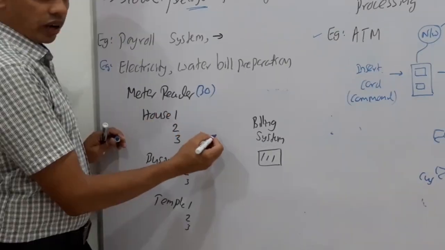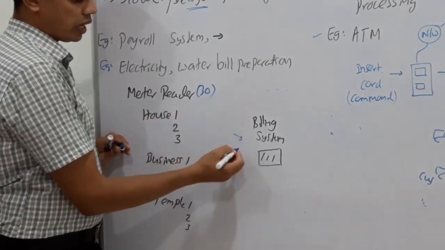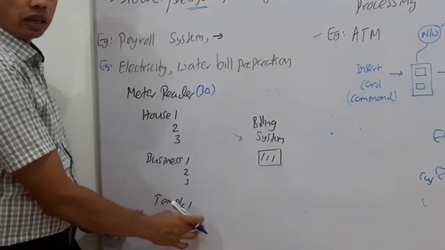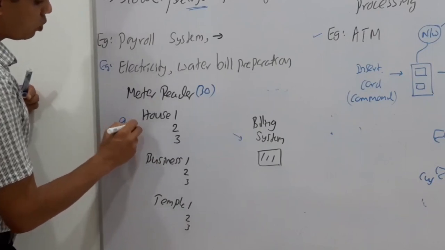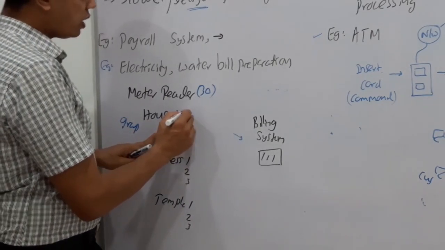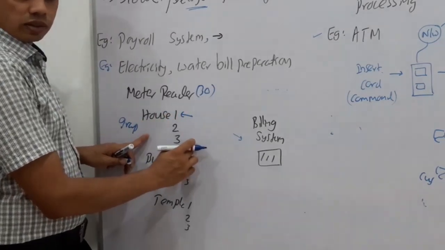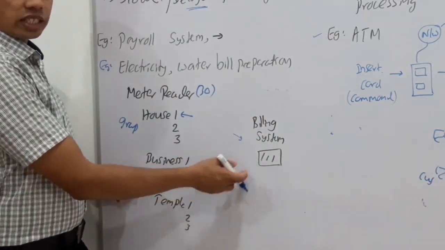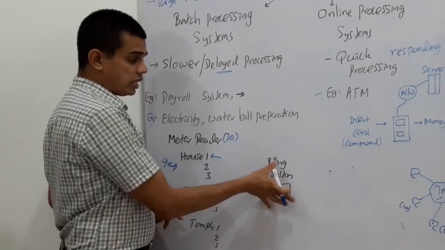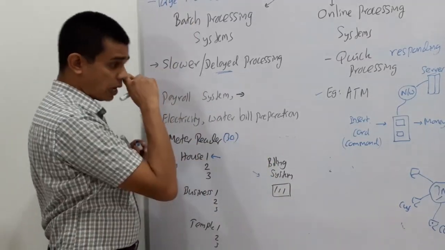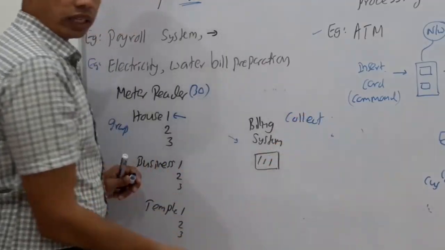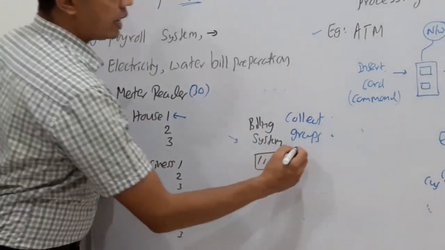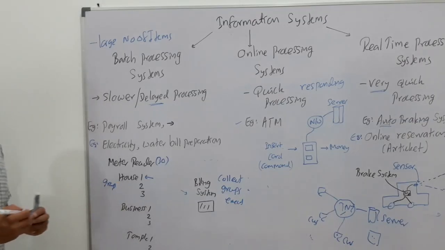So, all the meters are read and on the 30th day, they are sent to the billing system. And in the billing system, they are categorized into houses, business and temples. So that's the grouping or batching. Then after the groups, each and every bill under the house category is processed. So that's the execution of items. Then we go to the next group, business, they are executed. Temples, they are executed. So this is also executed in the form of batch processing under three steps: collecting data during the 30 days, creating them into groups or batches of house, business as well as temple, and then executing them in groups. So this is also another batch processing system.